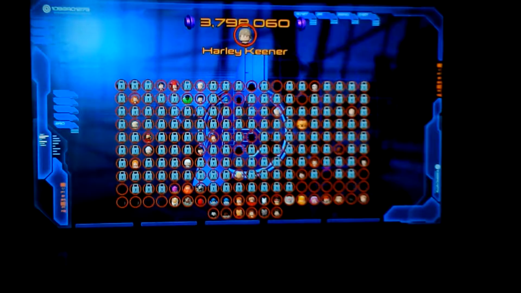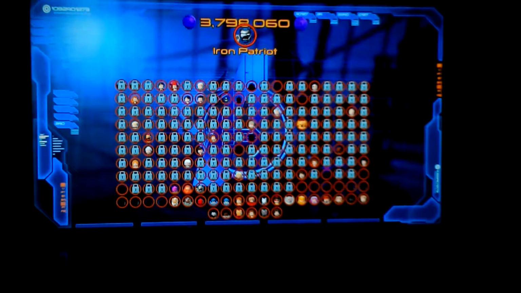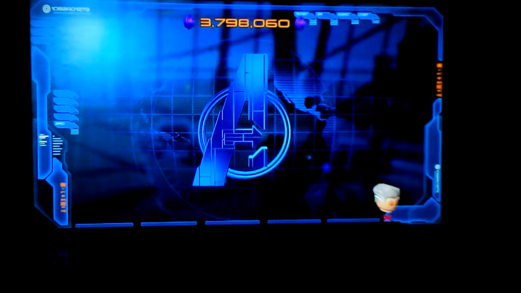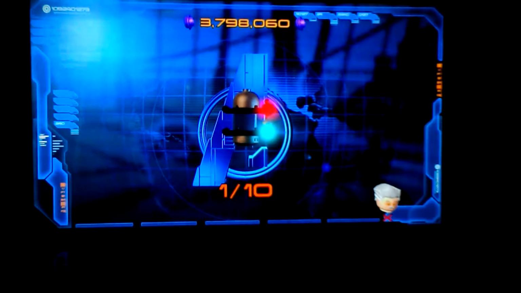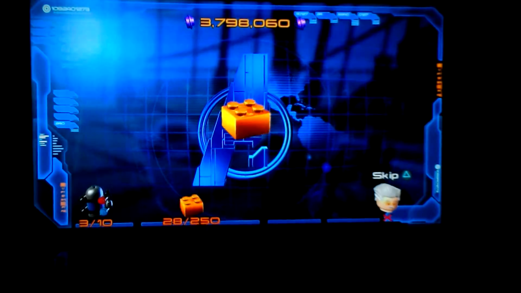We have unlocked Harley Keener, Iron Man Mark 42, another Iron Man armor, Iron Patriot, Pepper Potts Mark 42, oh, that's cool, I got her. And we unlocked Maya Hansen, that was the character we unlocked. Man, that was pretty cool. Not bad. We were not able to save Stanley, unfortunately, but I believe we got 3 minikits. Not too bad. I thought we did worse than that.